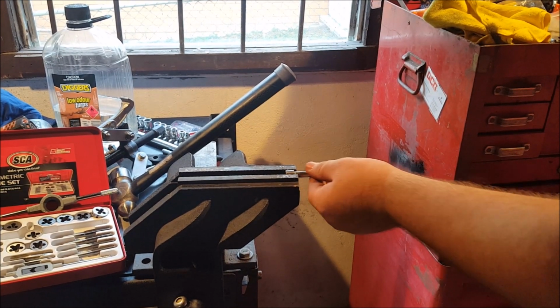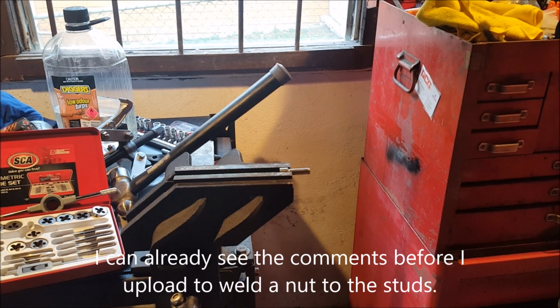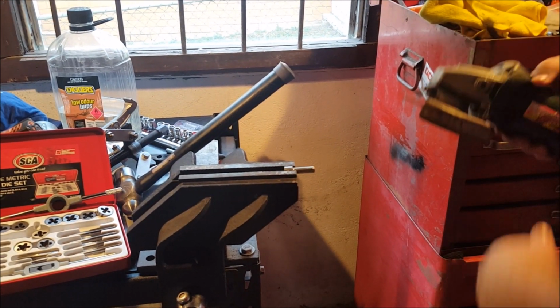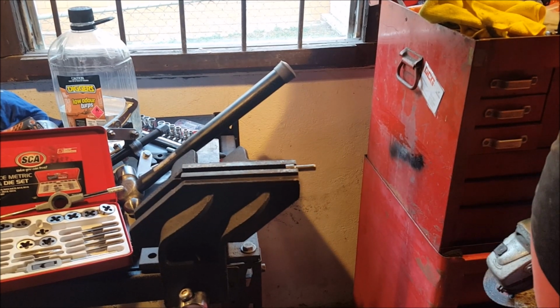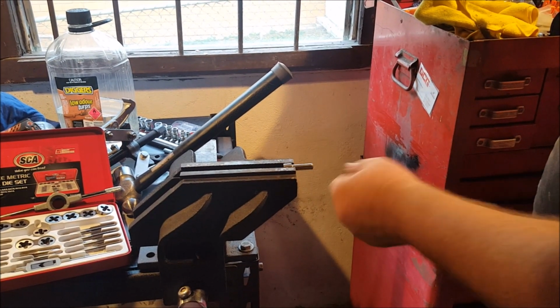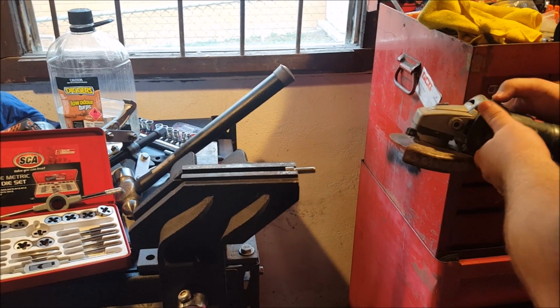Once again, I don't have a welder, so stop telling me to weld a nut onto the thing. If I had a welder, I'd probably weld a nut straight onto that, to be honest, and then I would be able to do the job. But I don't. This is my best bet, I think. This is already destroyed anyway, so there's no point in stopping to save the tool.